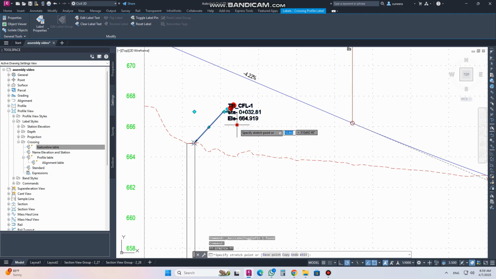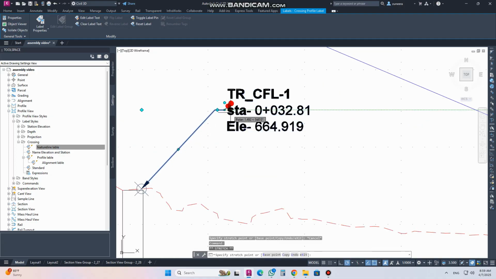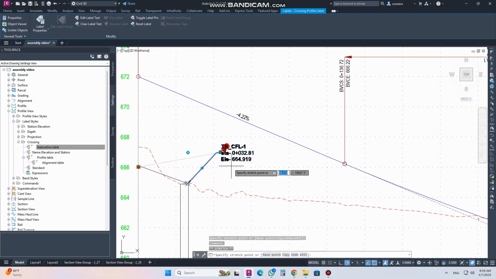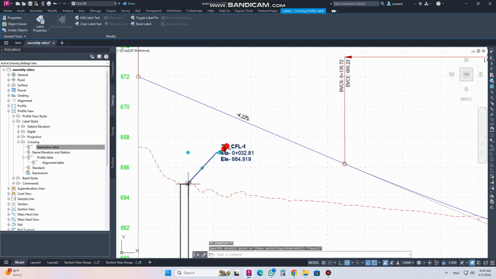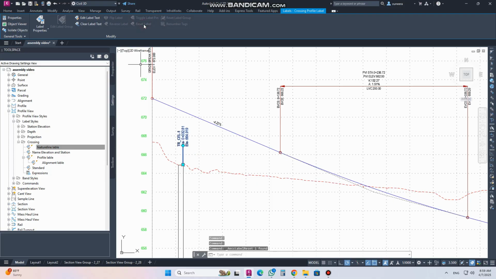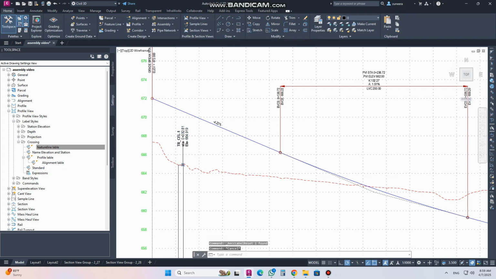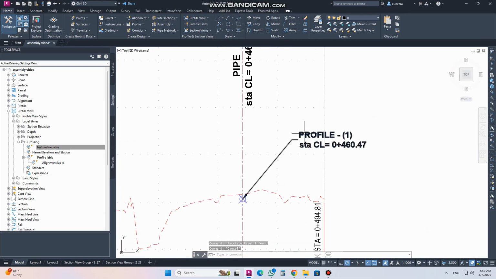So when you select this one, you rotate this label around the manhole to adjust your arrow along this one. As you can see now, the arrow is pointing to us, but if it is following the center, you can adjust from the toggle plan label. But already it is on the top, so we don't need this one. But that was the use of this one: if your arrow is not pointing to the center, you can adjust from here.